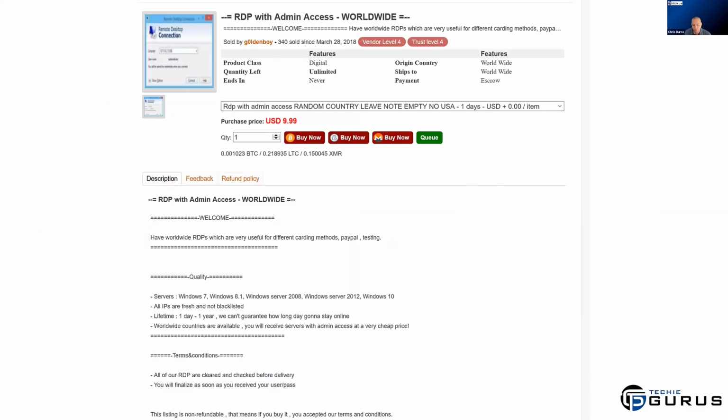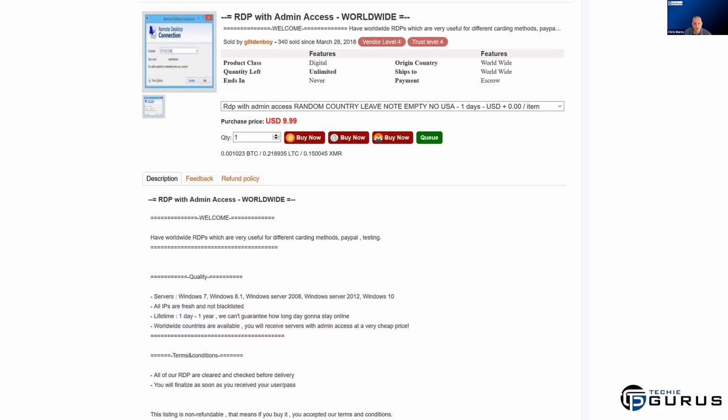So let's look at a marketplace. Golden Boy is selling RDP access. So he's selling access to companies. He's saying, okay, cool, I'm going to take credit card, or in this case, not credit card, but Bitcoin, Litecoin, I think Monero is the other one. These are cryptocurrencies that you could trade funds for. It kind of makes them anonymous to take them.